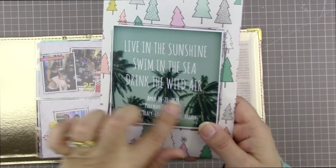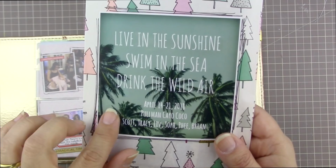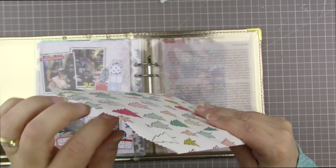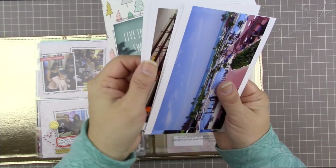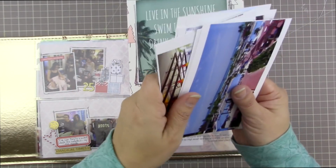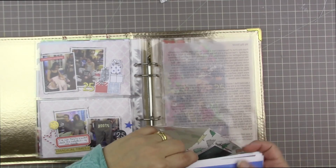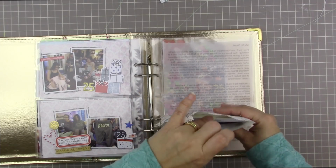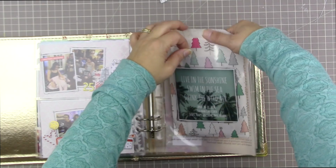Anyhow, this is the little thing that I gave to Scott to say that we were going away and where we're going and who we're going with and the dates. And then inside I gave him basically an envelope filled with pictures of the resort that we're going to be staying at. These are just other random people's pictures that I took from the internet, so they're not my images, but it was just so that the kids could have something exciting to look at and think about.